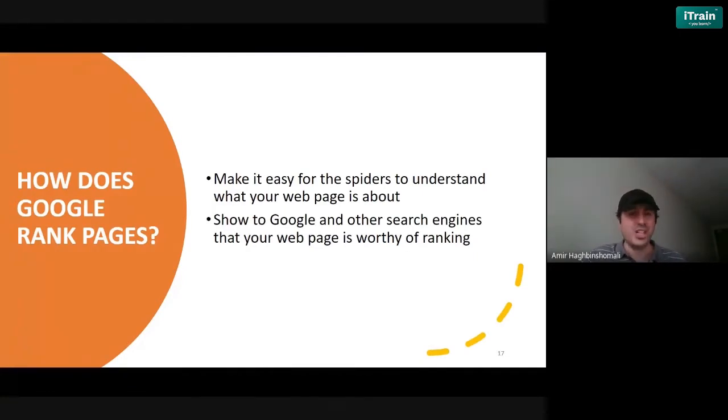As an SEO, your job is twofold. Number one, make sure that it's easy for the spiders to understand what your page is all about. And number two, you need to show Google that your web page is worthy of ranking in a Google organic search result.